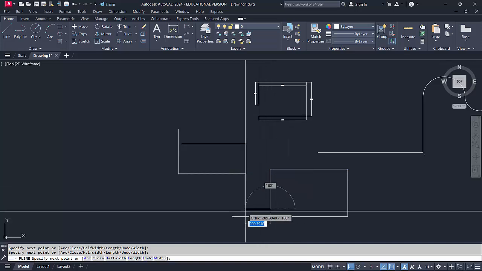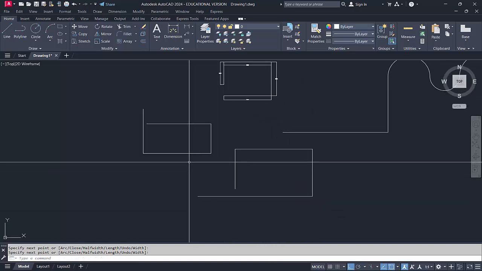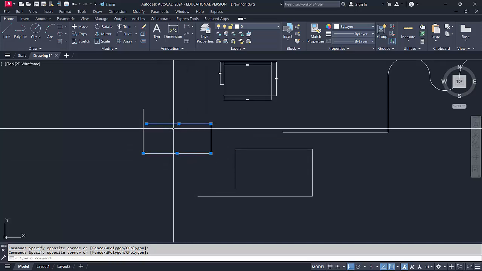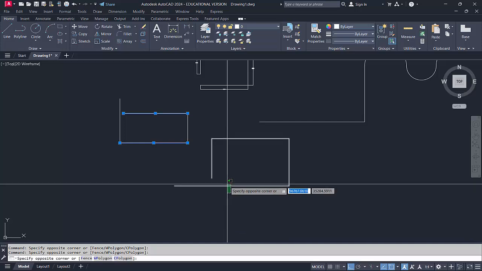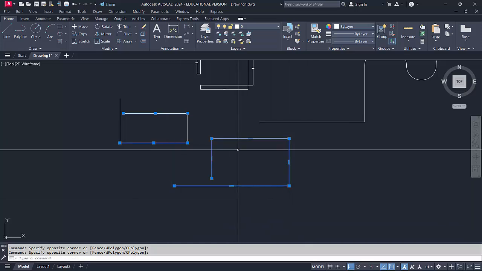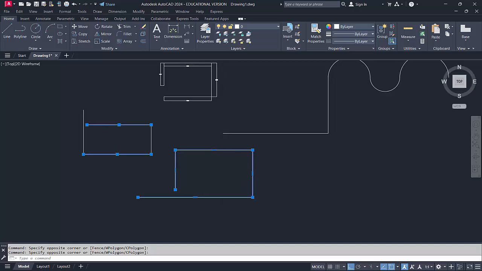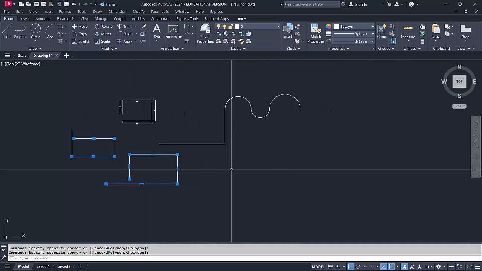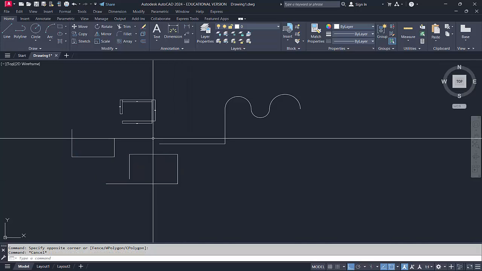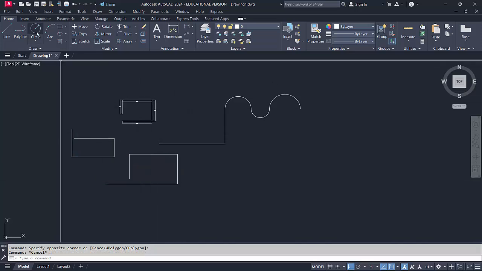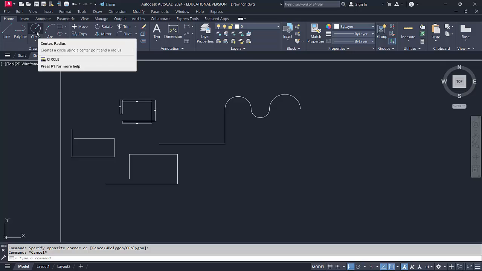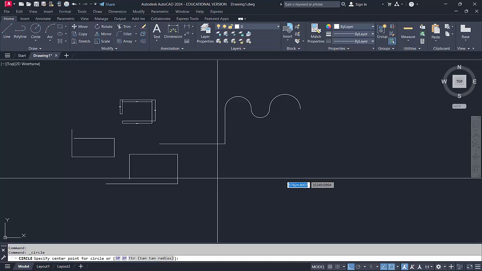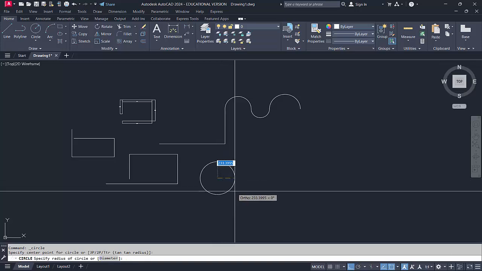See, if I select this one, it selects one line by one line. If I select this polyline, it is selected completely. So this is the difference between polyline and line.